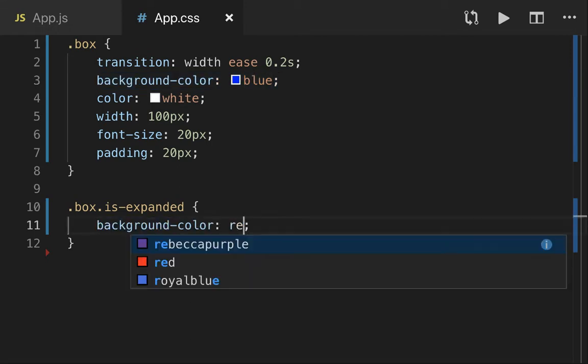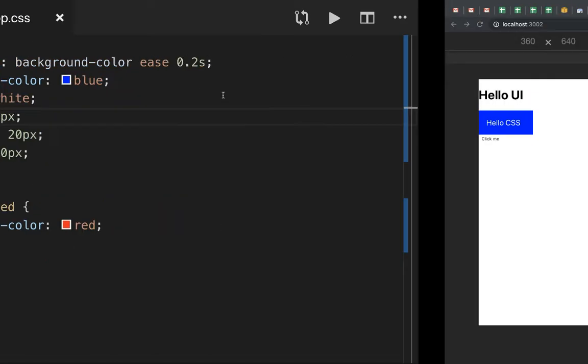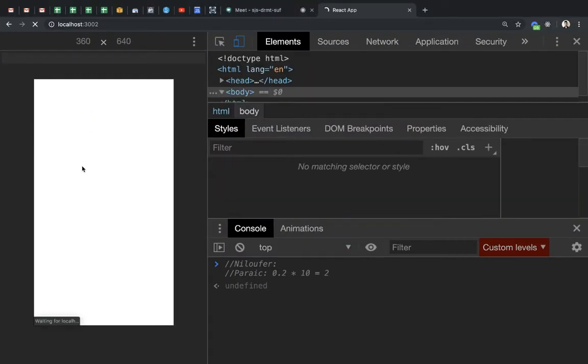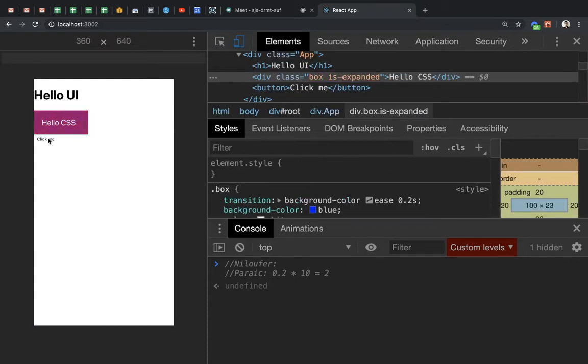Does that make sense? What do you think? No? So Nilofer disagrees. Let's have a look. We can. It works. We can interpolate colors, which is a sexy thing, right?